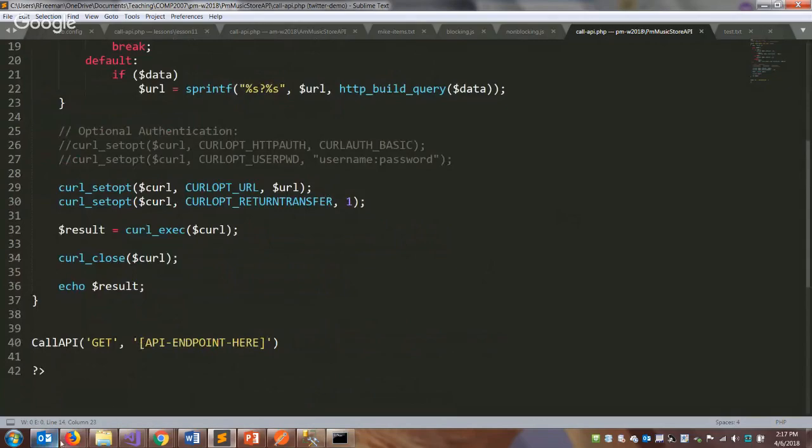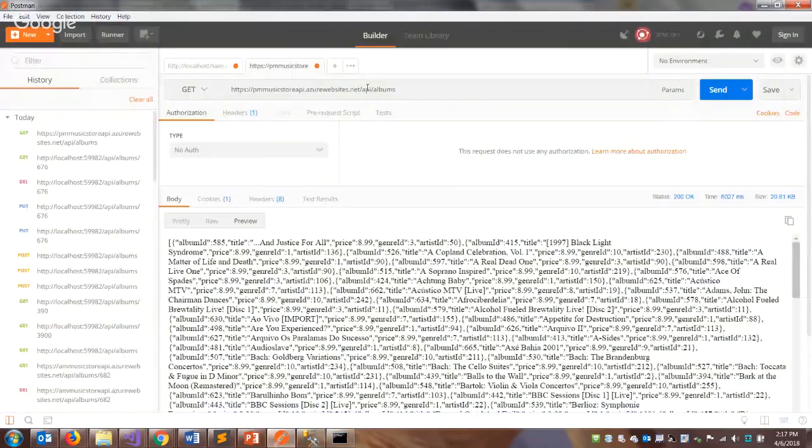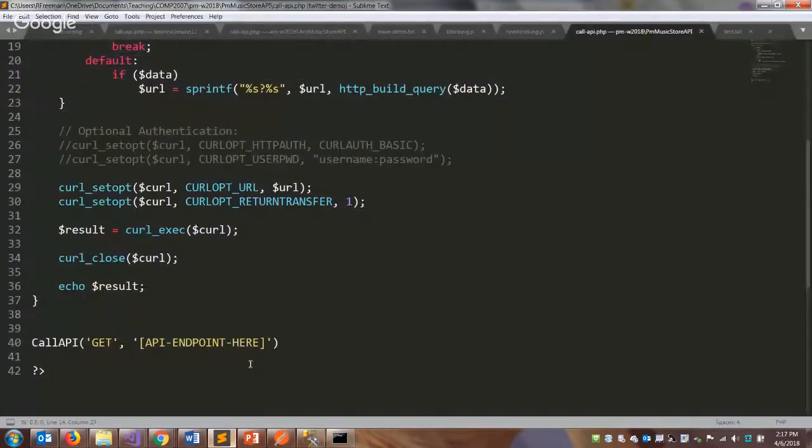So down here, I'll just grab the URL to my albums. And I'll stick it in. And it's set up to make a GET request. So now I'm going to save this file. Now I could run it locally on my local web server, but I'm interested if I actually put it online on AWS or DreamHost, if it will successfully call my Azure API and fetch back the data.